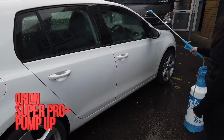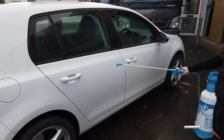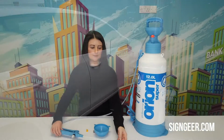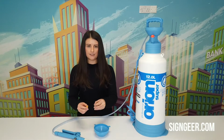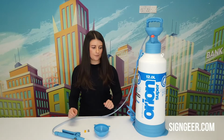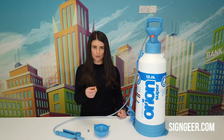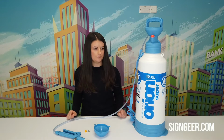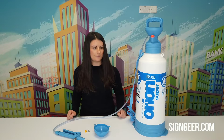This is the ORION Super Pro Plus 12 litre pump up sprayer. It has a high working capacity of 12 litres. It has a 50 cm spray lance, which is also supplied with 3 tips. There's a targeted nozzle tip, which is a round nozzle, and there are 2 horizontal spray tips, one larger than the other. It's great for working on site or even in your work bay.